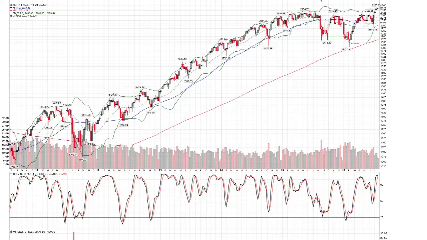Sometimes you get a horizontal consolidation for a few weeks or a few time periods. You can find these on a daily chart, on a 10-minute chart, intraday, a lot of different time frames. On this weekly chart, a horizontal move for a few weeks after the move up off the second low would be the handle. So the entry point could be the move above the handle or the center point. Both will act as resistance as the price moves higher.